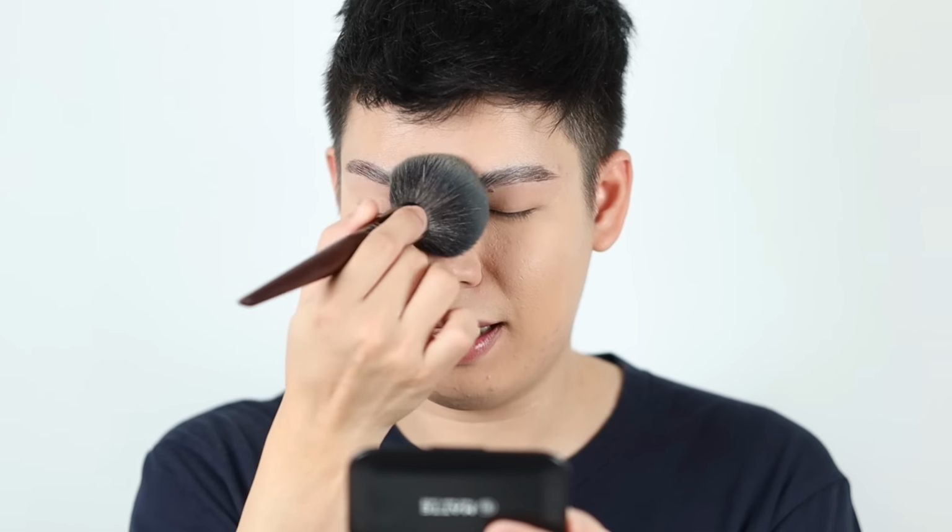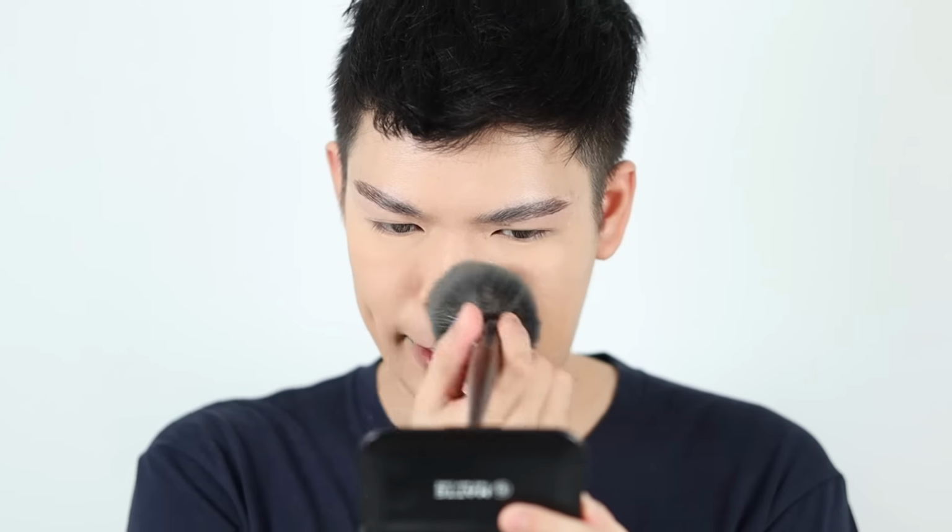Anyway, so to apply this one, gamit tayo ng large fluffy brush. This one is from OVW and sobrang nice niya guys for powder. And this one I love using kasi meron siyang coverage. Kaya kapag ka naka full glam kayo or kaya gusto nyong mag-add pa ng coverage sa base, sobrang perfect niyang gamitin. Aside from that, actually pwede nyo din itong gamitin kapag ka nag-tinted sunscreen kayo tapos gusto nyong iset siya. Maganda siya for that. This one I have been using for so long. Like, yung white pa na packaging dati, doon pa ako nag-start.